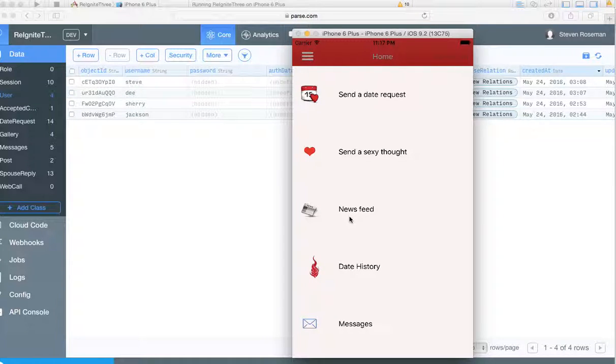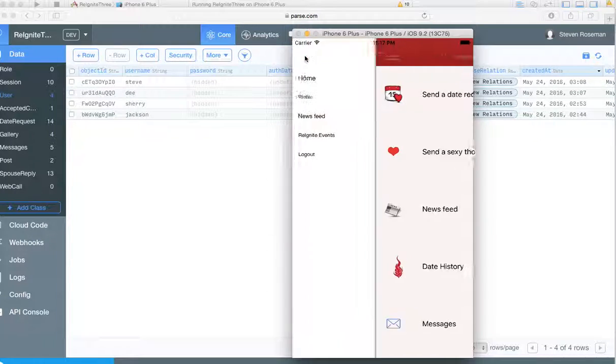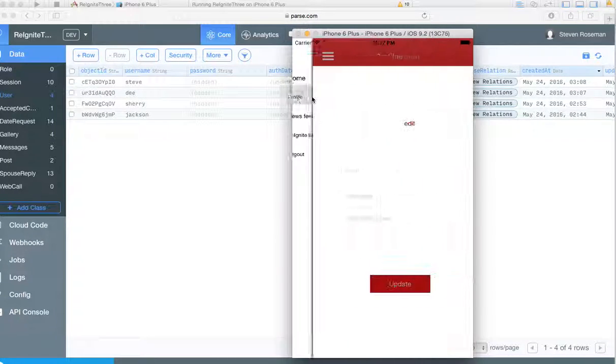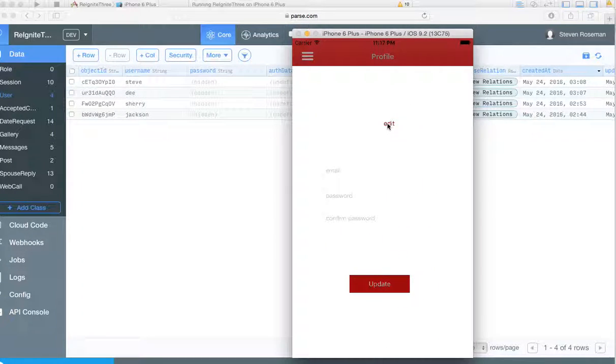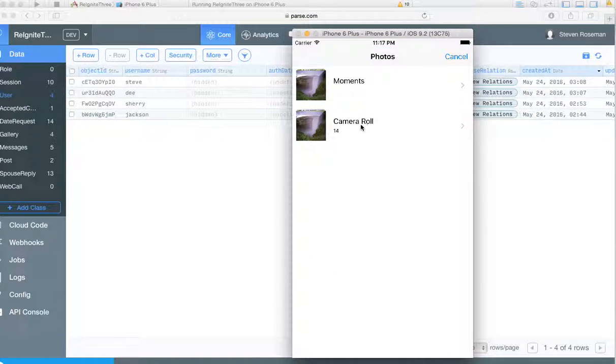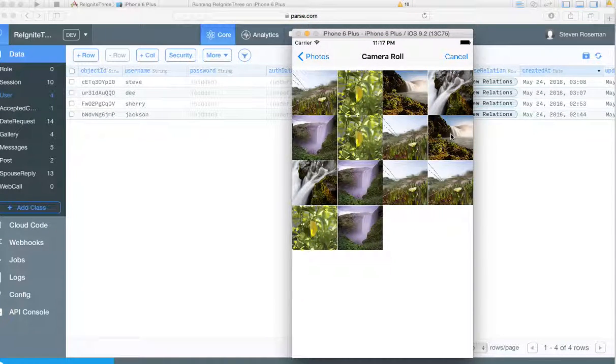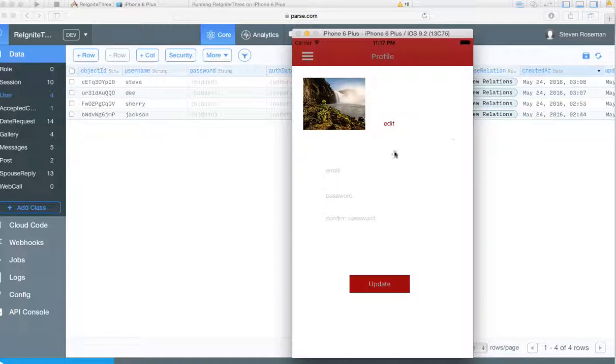Currently, until there's a connection, the user can only go and check their profile or the news feed. So there's a few places they can go to see any different ideas that may be available. So what we'll do is go into the profile. And in the profile, the user can add an image, and for the sake of this, we'll add that image.